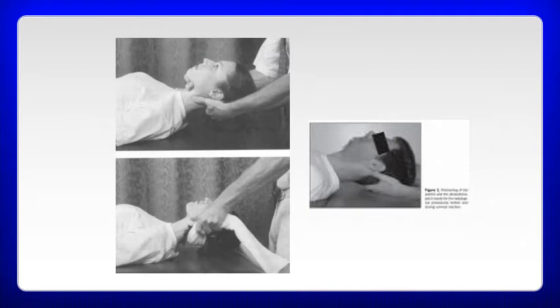Here are some different ways to perform manual cervical traction. With this technique, you just have to be careful, because pulling up on the chin could possibly irritate the TMJ. I prefer this one, where you're just holding the base of the skull. Some individuals try this with the towel. Just watch, sometimes covering up the ears with the towel can be a little uncomfortable for the patient. You just want to make sure when you're doing this, you're not digging into the back of the ear around the mastoid process with the thumbs, because that can be slightly uncomfortable.